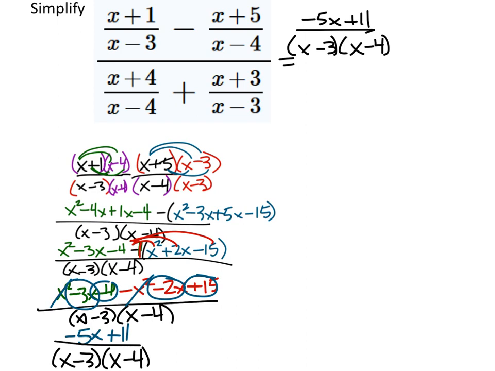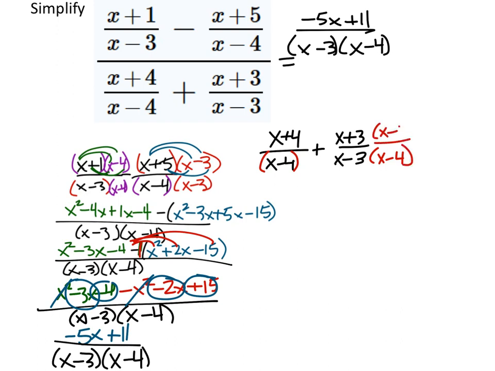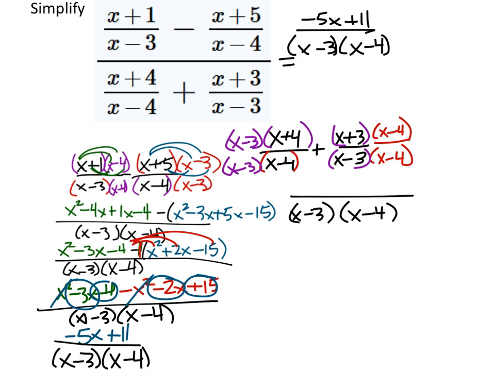Okay, well that brings us to the denominator. We've got to get the denominators to be the same, so I'm going to multiply x minus 4 in the right fraction. X minus 4. And we'll multiply x minus 3 as well to the right. So x minus 3, x minus 3, so it's a factor of 1. And we have our common denominators. Let's go ahead and FOIL this one out.